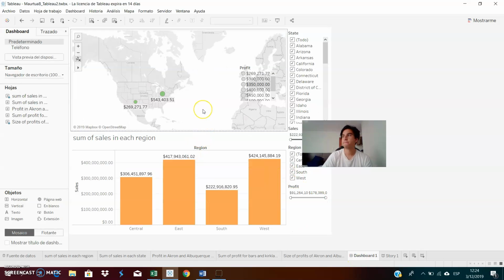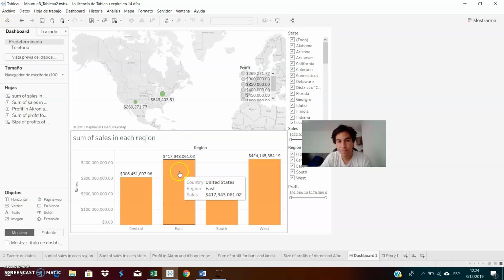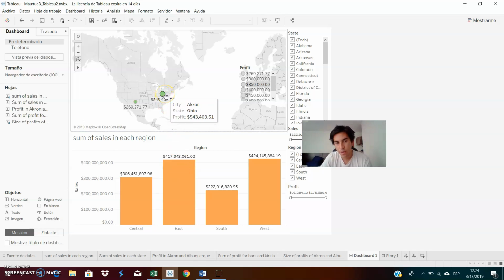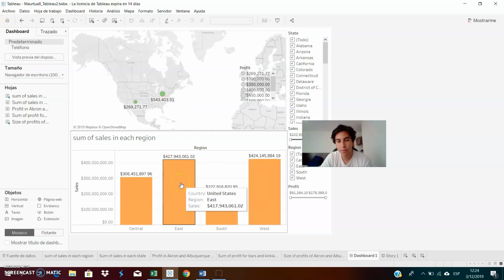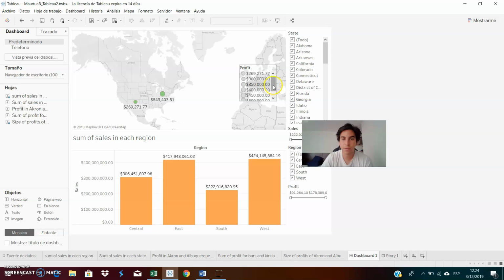So then the dashboard. In the dashboard, I tried to show off the sum of sales in each region. So we have the south, which has a direct link to Albuquerque because it's located in the south, showing off its low profit value. So I think this information is linked. Then we have Ohio, which is located in the east. And this makes sense because, well, the profit in Ohio goes according to this because, yeah, it's the second biggest sum of sales per region. So I think this was an interesting chart.